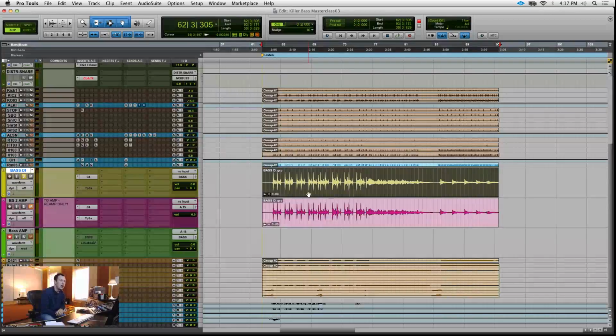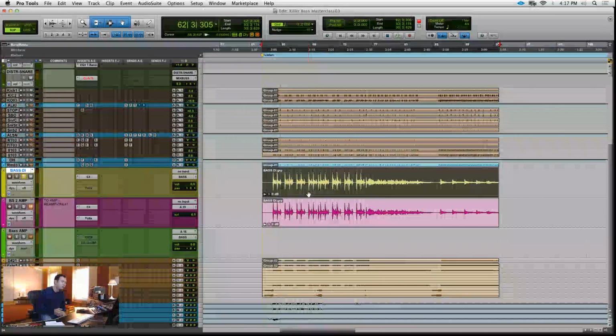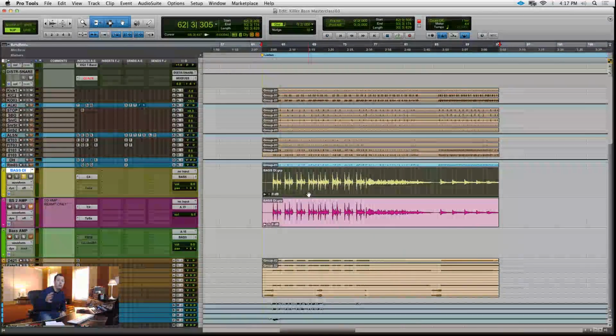Before we go in the context of the song, which I will let you hear later, let's talk about how I routed this stuff. I duplicated this track. So the yellow one is our native DI, which goes straight to the bass bus. The purple one goes instead to A15, the output 15 in this studio that goes to the reamp box. And that reamp box sends it to the Ampeg.